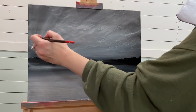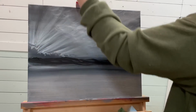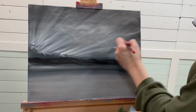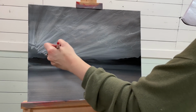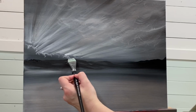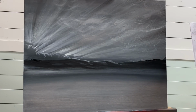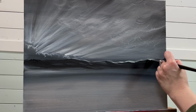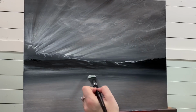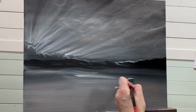On a clean brush or white paint, I'm going to do another layer. And then I'm just going to come over the top. Kind of just outline these mountains with a little bit of this soft light. I'm going to come down below here. Do some soft ripples in the water using more white.